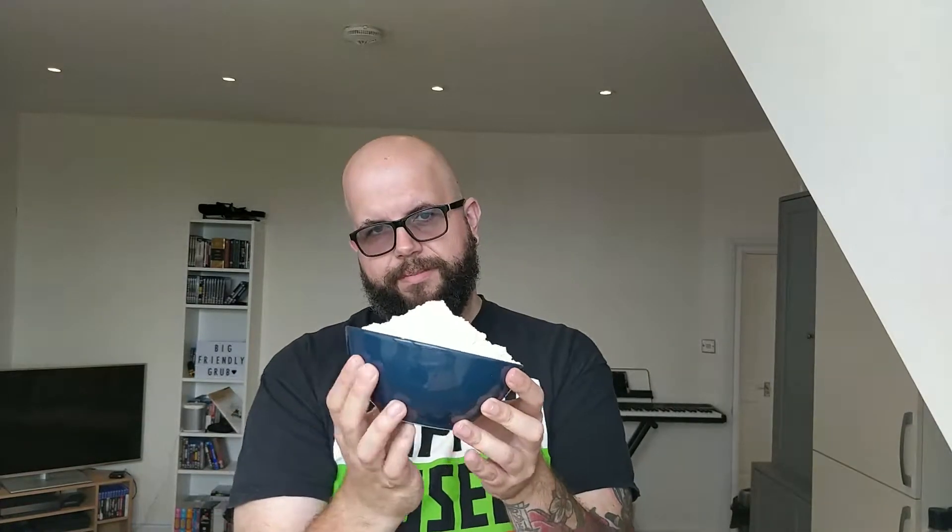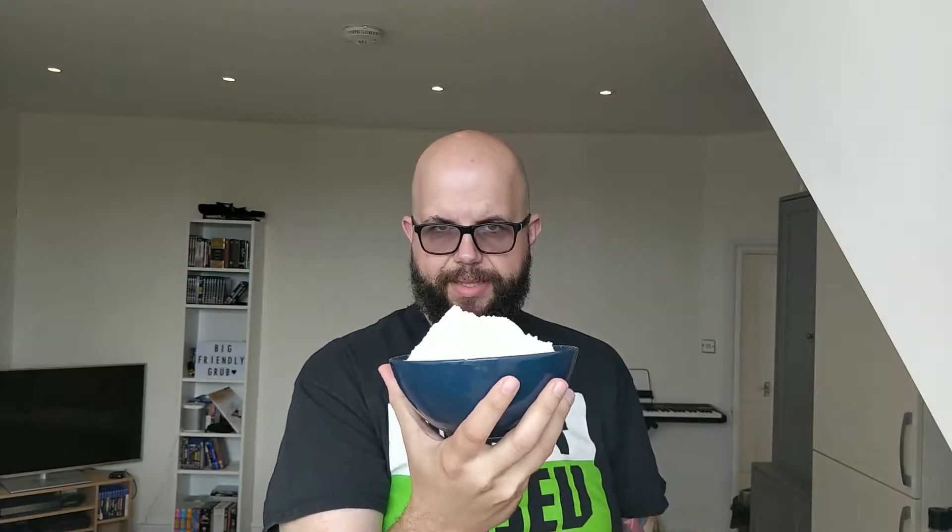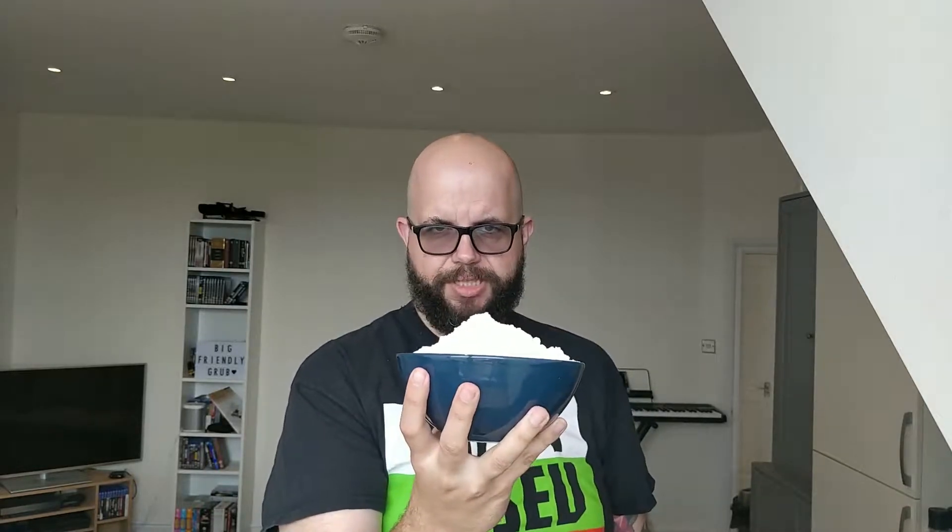What we're going to need to make our focaccia is some very simple ingredients. To start off with, we need 500 grams of strong white bread flour - I've already pre-weighed this for speed and efficiency. Some salt. We're going to need about seven grams of Easy Bake yeast. You can get this in sachet forms, which will actually be seven grams already pre-weighed for you. You'll need some olive oil - I've gone for extra virgin olive oil here. I'd encourage you to use that as it's a little bit nicer than the regular stuff, but regular will work too.